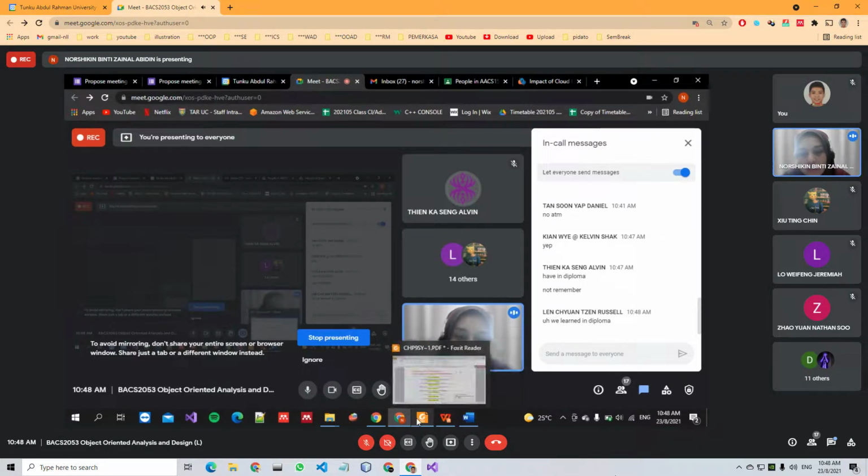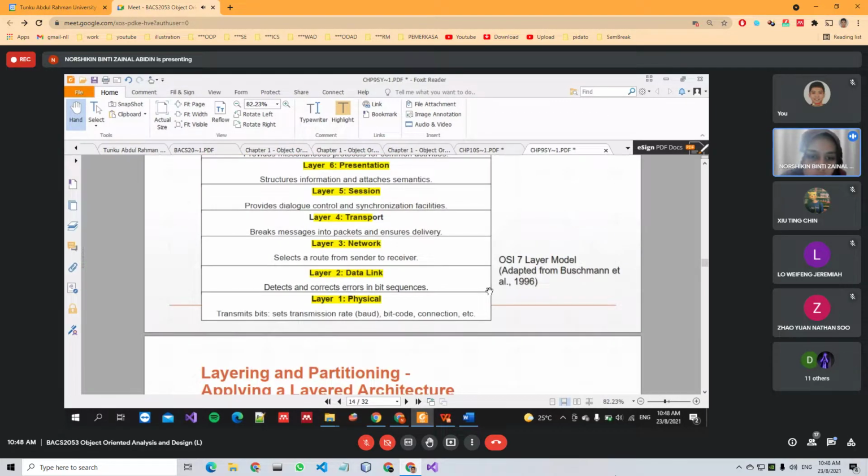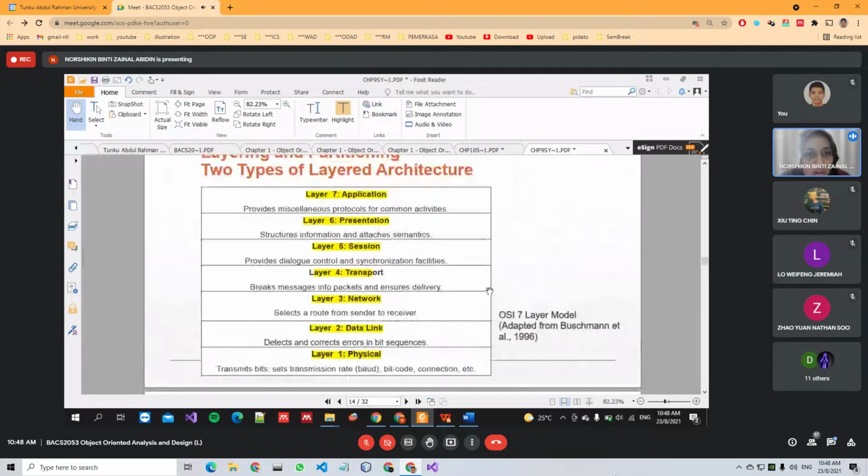Open system intercommunication. So this one is actually a layer model, and we call it OSI. OSI stands for Open System Intercommunication. So what is the function of OSI? Actually, it is not stated here in this lecture, but OSI is used to communicate over a network.